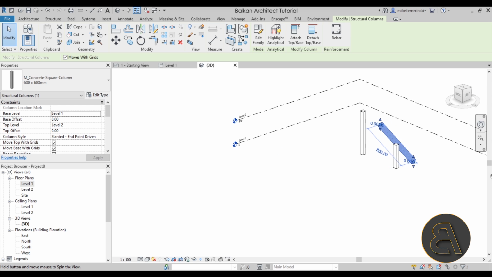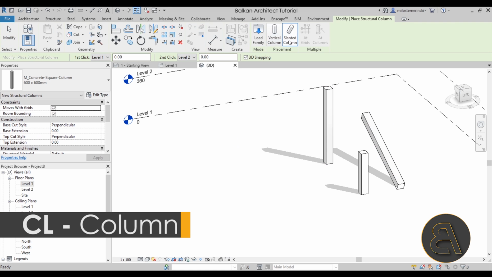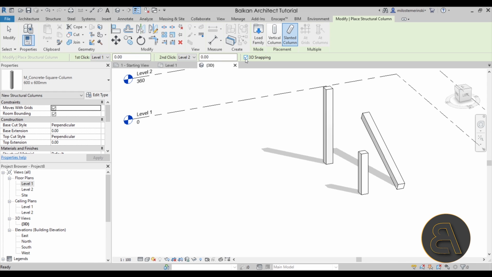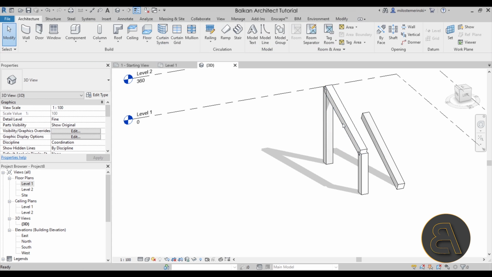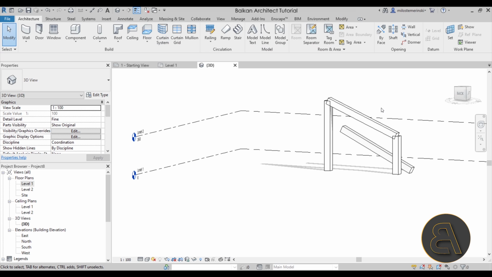The second approach is if you already have some sort of construction in place, like we have over here, you can go to column, slanted column, and then just make sure that 3D snapping is turned on. And then you can snap to the top or bottom or midpoint, I think, yeah, or midpoint, or pretty much any point on any column. And then you can place it like this. Now this is really useful if you have some structures where you want to kind of connect a couple of columns at different heights. This can be a really useful approach to kind of connecting those in a proper way.